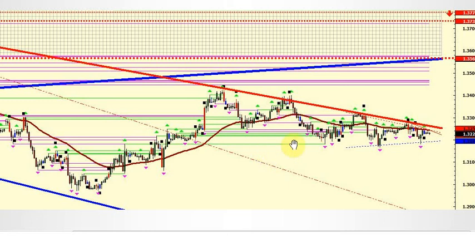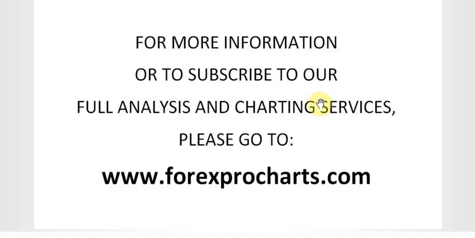We would like to see price move in one direction or the other this week, move down below its previous low from the previous week or move up higher. But on this pair, as in most pairs, we will actually have to wait and see which direction price takes this week. Okay, so that is it for the EU this week.